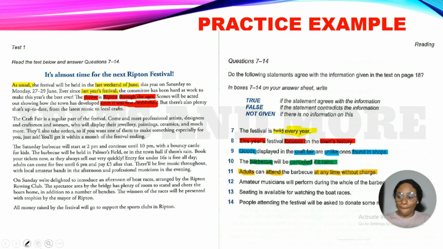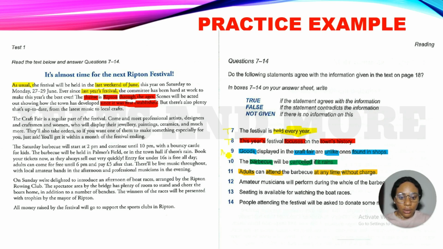Remember, we got number 7 to be true, right? Number 8, true.